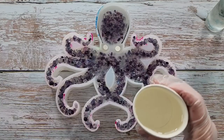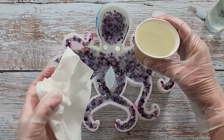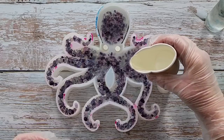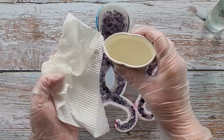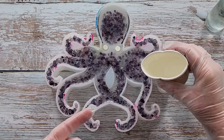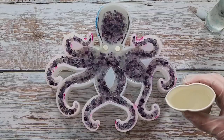Now, the other thing, you might have seen these here. I was going to put alcohol ink in here for a reverse alcohol ink pour, where you drop the ink in and then you pour the resin on and it does all these pretty patterns. If you fill it up too high, it doesn't pour properly. But anyway, I decided against the ink at the last minute, because I think it will detract too much from these gorgeous colors of the stone. It might make it all too dark and then you won't be able to see the stones. But I will do that another time. I'll do the reverse ink drop.